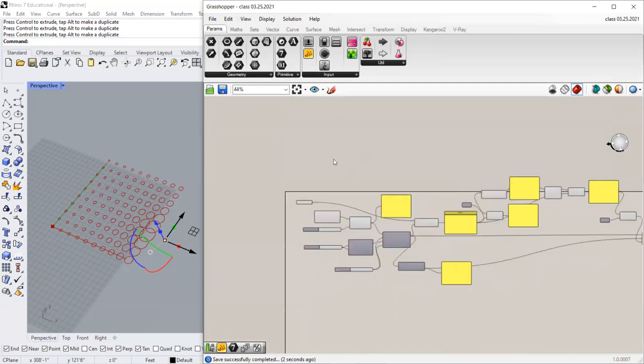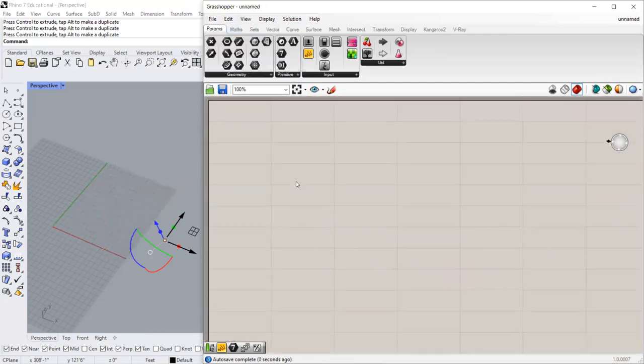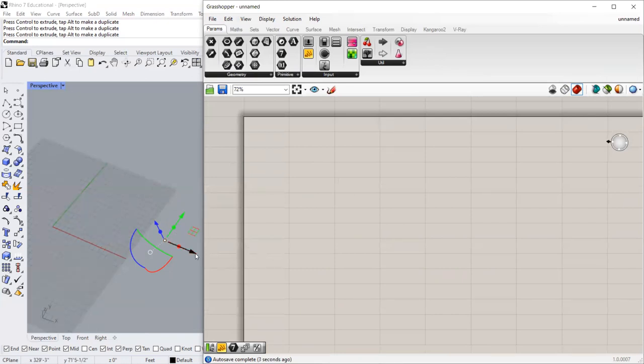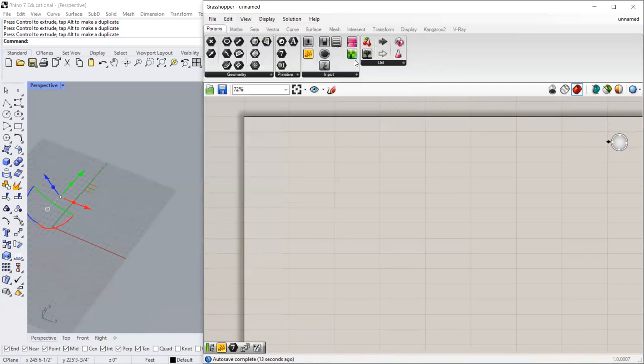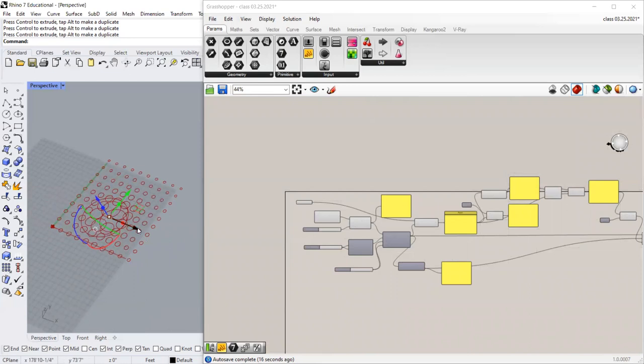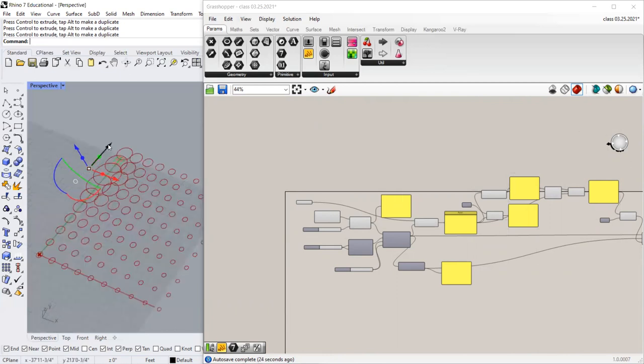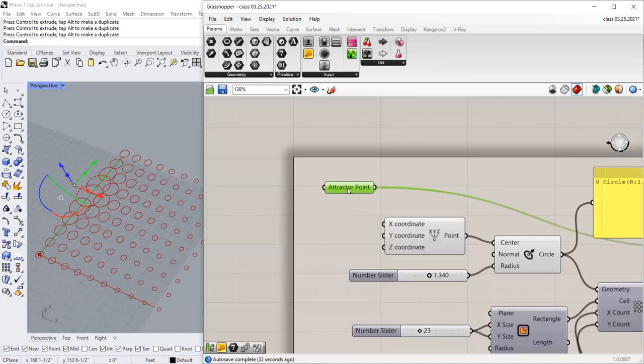I can show you the way I had imagined it. So let me try a new one. You can see that everything went away as I closed it out because there's no script running anymore. I still have my one point. If I open that file back up, everything pops back in because it's just a script. It's just telling Rhino to do something. And when it opens back up, as long as this point still exists, it'll be fine. If I were to delete that point and recreate it, then we'd have problems. I'd have to come back in and make sure I attached my attractor point again to a point that existed in Rhino.